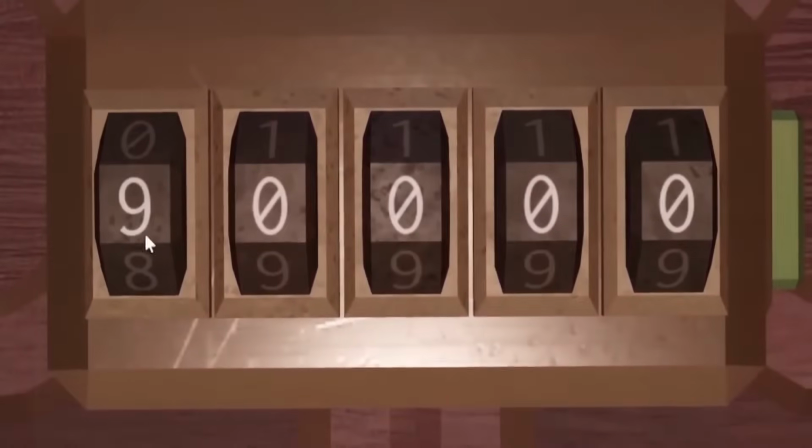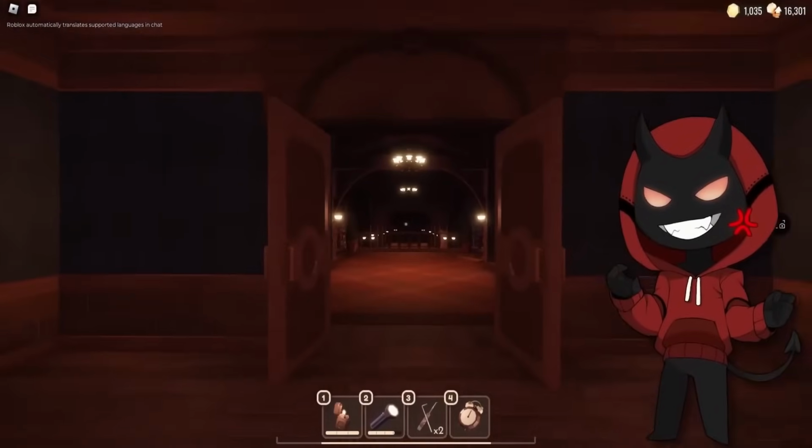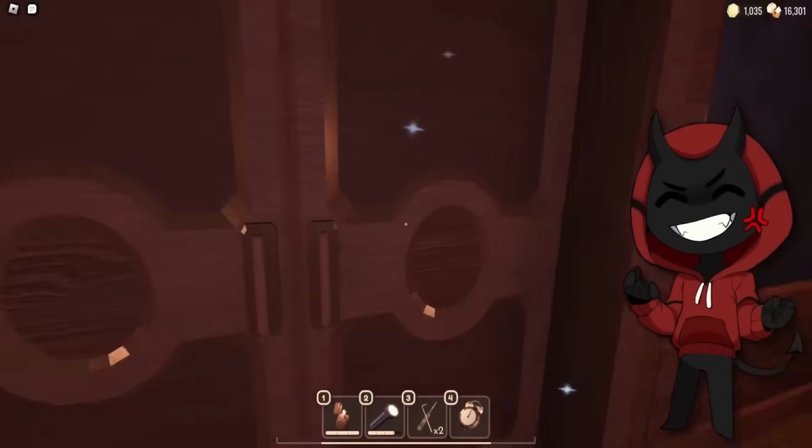And then the code is 92920. I am out of here. Hey, Bozo, what you gonna do? Yeah, try and get me. You can't. It's locked with the magical power.